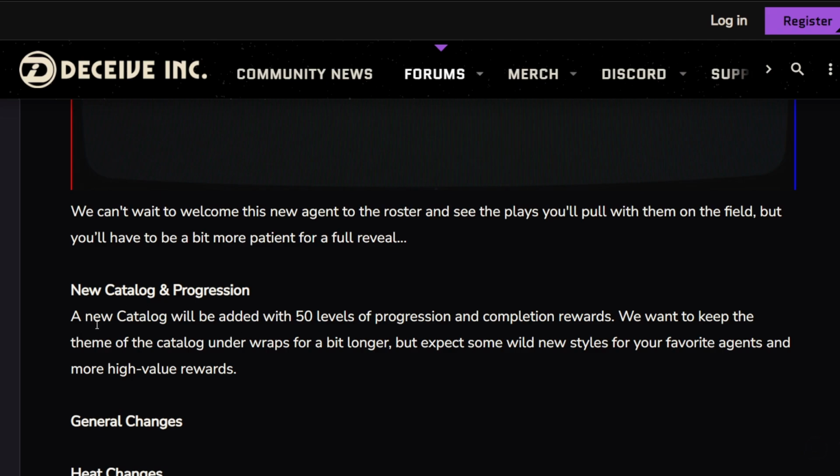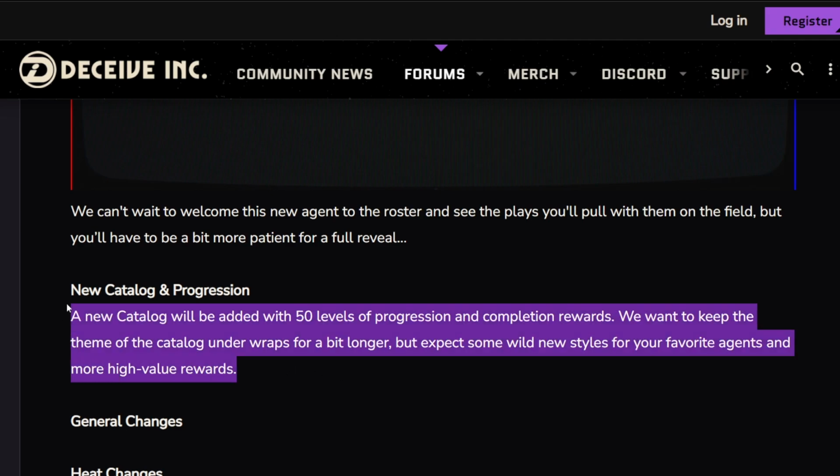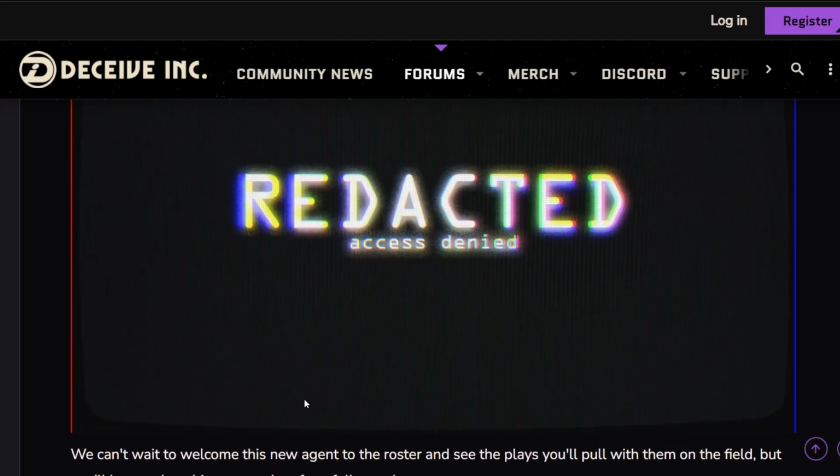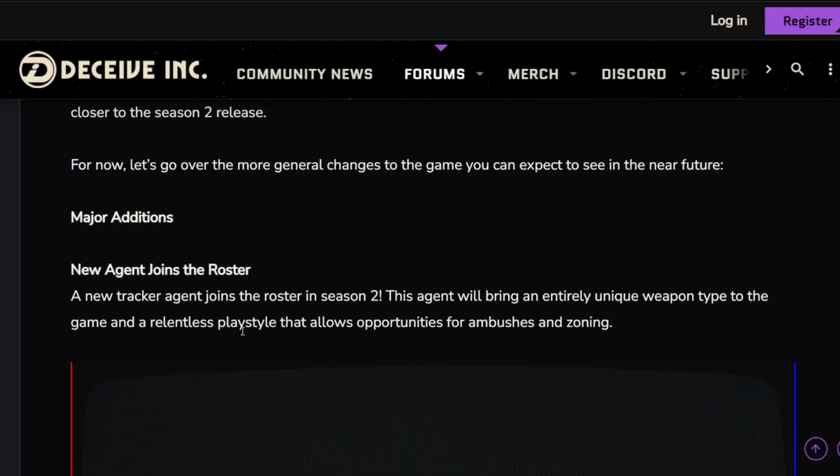New catalog. So there's going to be a Season 2 catalog with 50 progression levels and completion rewards. Keep the theme under wraps, but wild new styles. Alright, that's good. I mean, that's expected. New season catalog. So those are the only major additions.